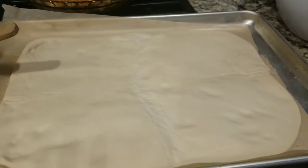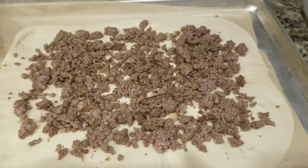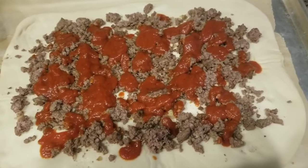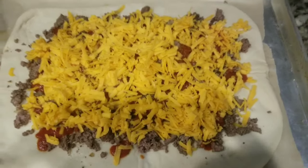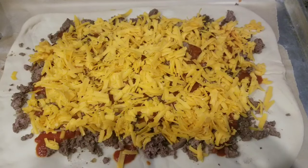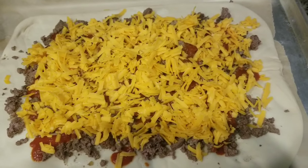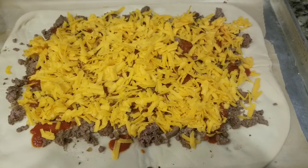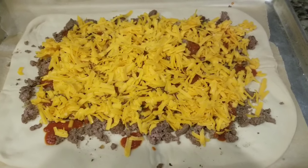So I'm going to do my layers and then I'll show you what it looks like before I roll it up. So there is the ground beef layer. There is the ketchup layer. And there is the cheese layer. So now I'm going to roll it up and bake it at 405, aka 400, until it's golden, and then we'll see how it comes out. It's probably going to taste like a burger, honestly, pretty much.